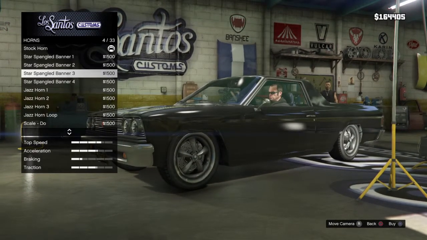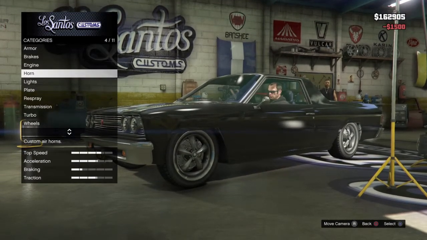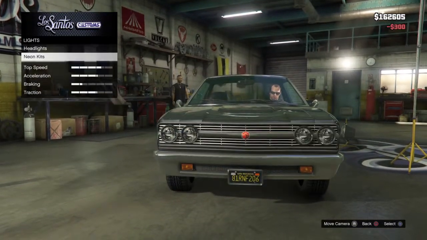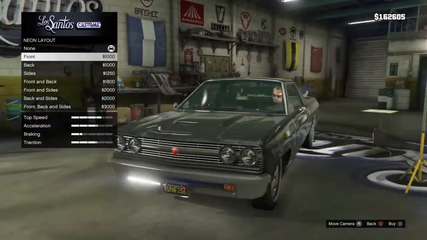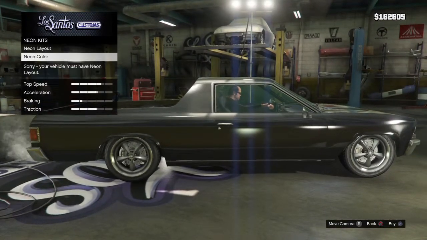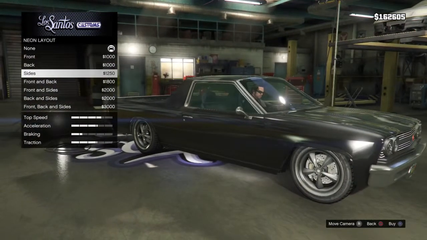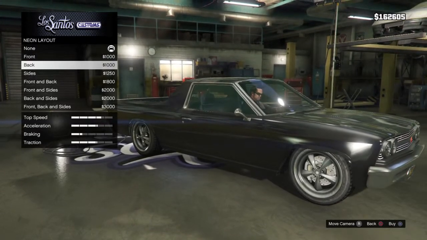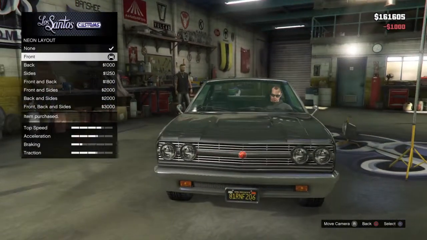Oh, I just had a sick idea. Give me that. Lights, headlights, xenon, neon layout, front. I don't think we want neon lights for this. Hold up, neon. Fine. Sides. What's the cheapest? Front or back? Back. Well, no one's really gonna see the back. Yeah, we'll just do front.